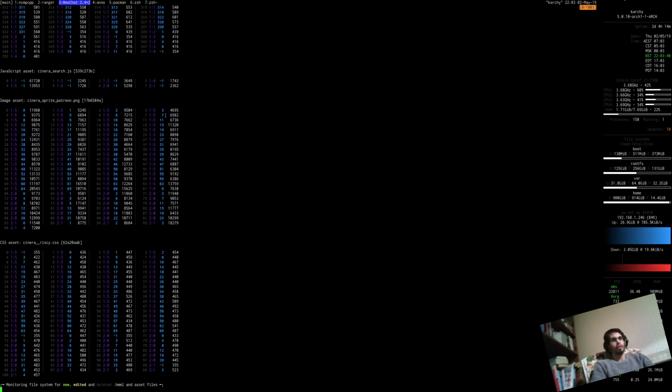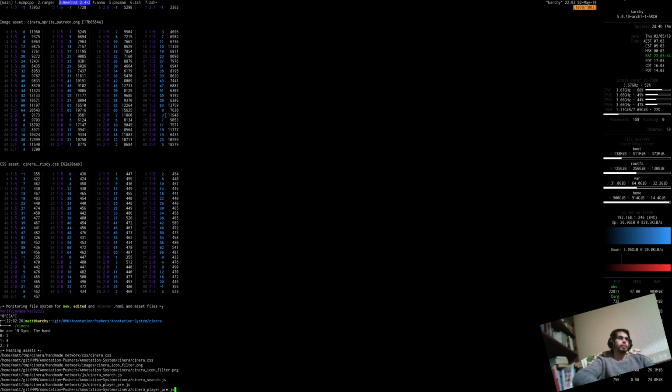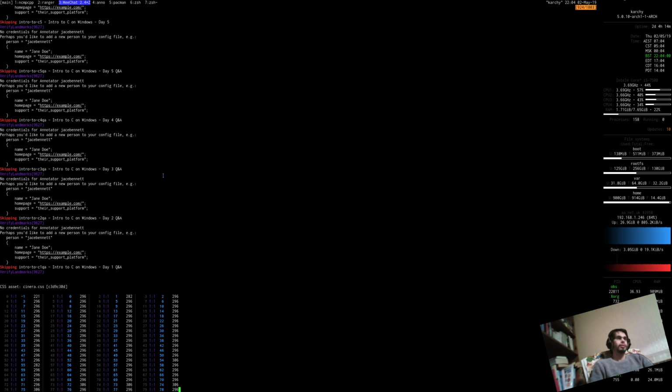Because we've got the config printout, haven't we? Somewhere. Well, I mean, we could put it another way, right? Hero intro to C 1, 0. That has been found 1, 0. There's 1, 1.